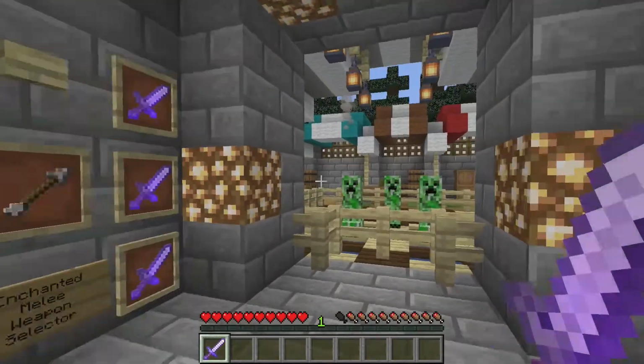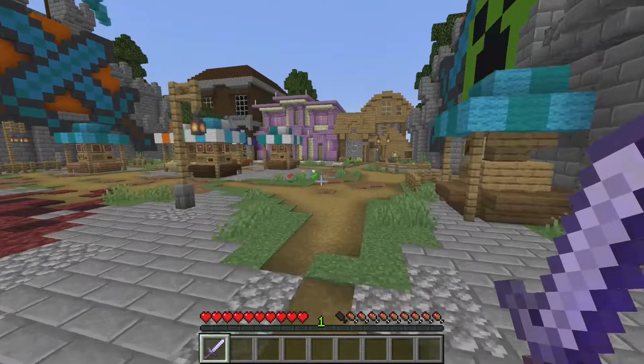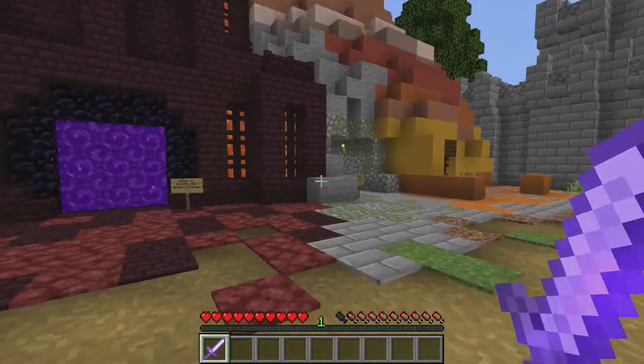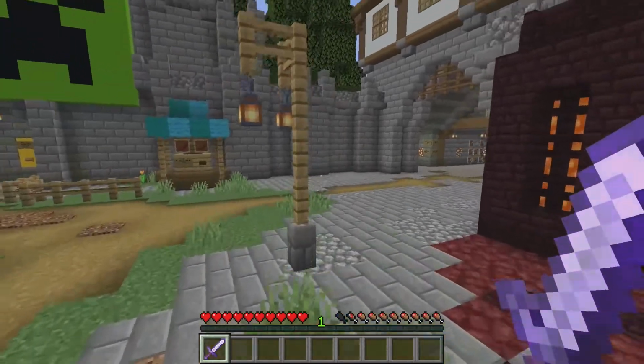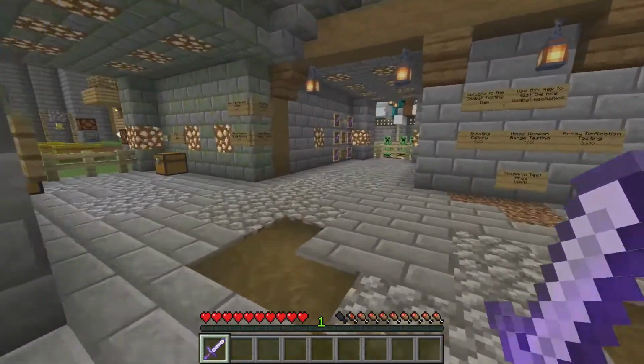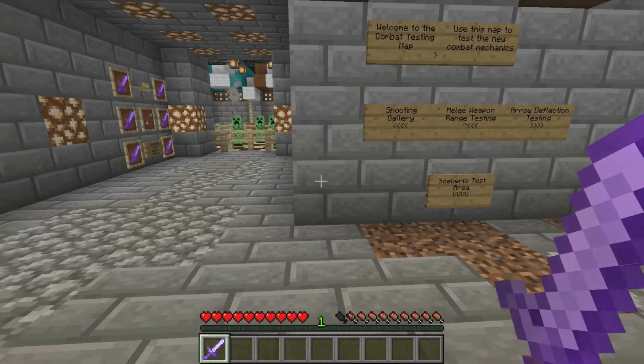But over here, we have a little testing world. This is created by Jeb in the team, and it's actually available through the Reddit post as well. Unlike other snapshots, where you can go to the launcher and download them, this is only available through a Reddit post, and you do have to install it manually. But thank goodness it is very easy to do.